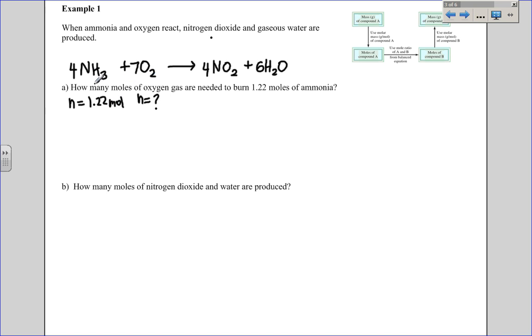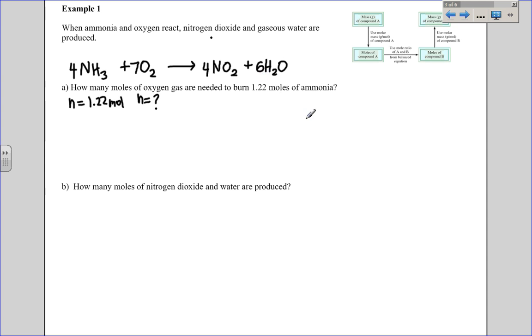The big idea here is that as soon as you know the moles of one substance in the balanced chemical equation, you can determine the moles of anything else. You can determine the moles of another reactant that's required, or you can determine the moles of a product that can be produced. Much like you can base a recipe on one particular substance.